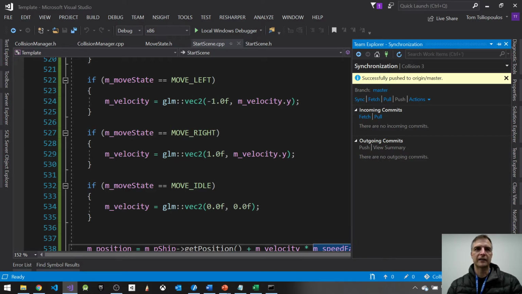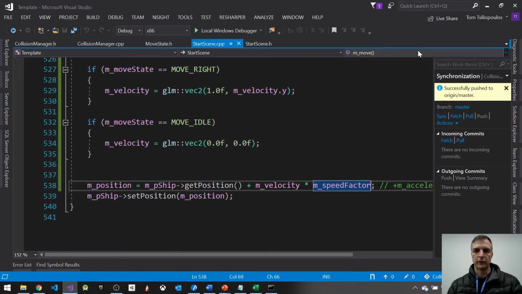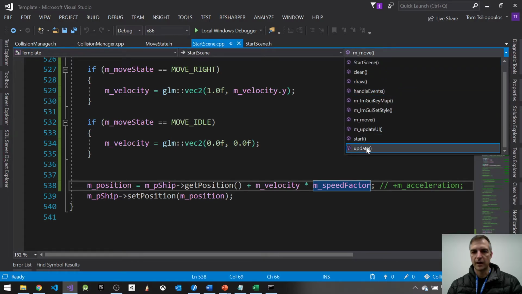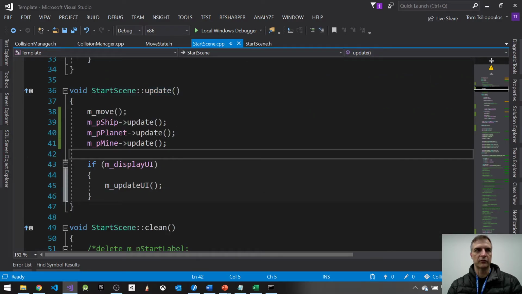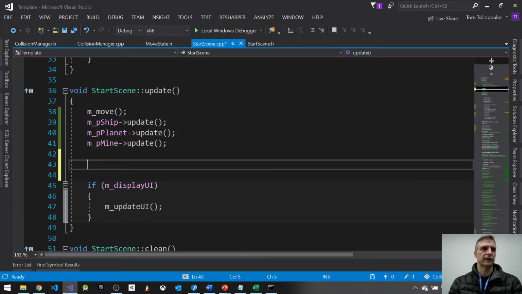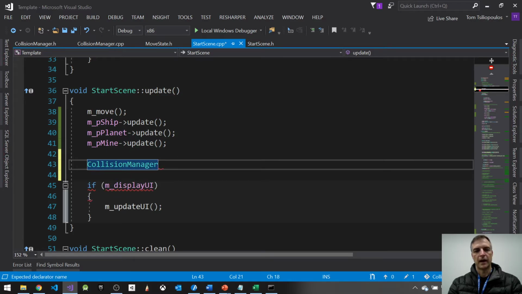Cool, so I have motion, but now I need detection. And I'm going to detect it inside of the update function. So the way this works again is I'm going to go here, I'm going to go to update, and after I update the items, I want to start using my collision manager. So the way the collision manager works is like this. Hey, collision manager. And then in the collision manager namespace, I want to use the squared radius check. And I want to pass in object 1 and object 2 to test. The first object is the ship.